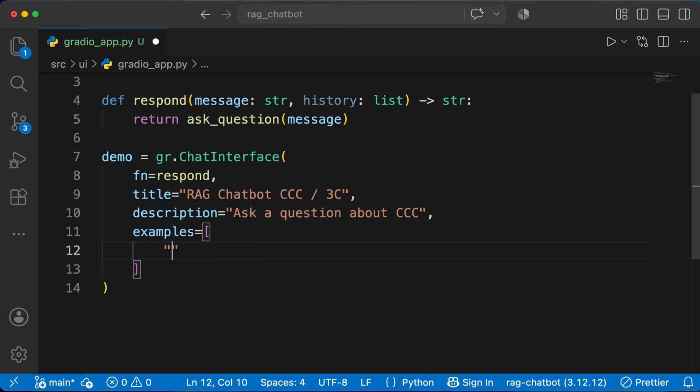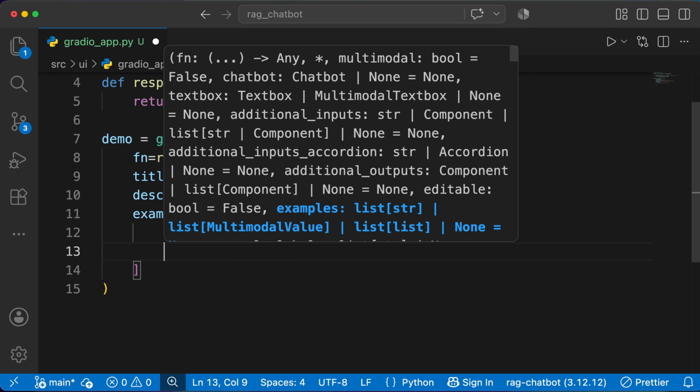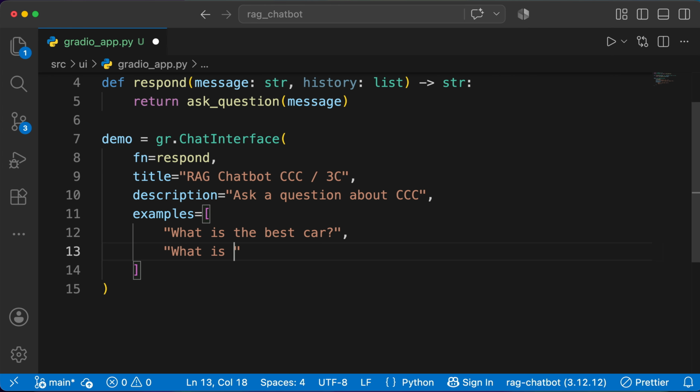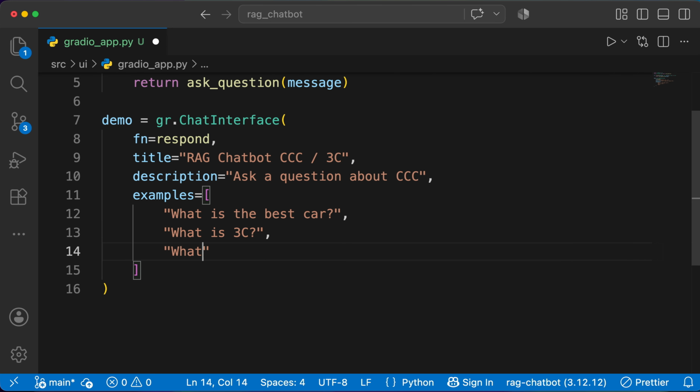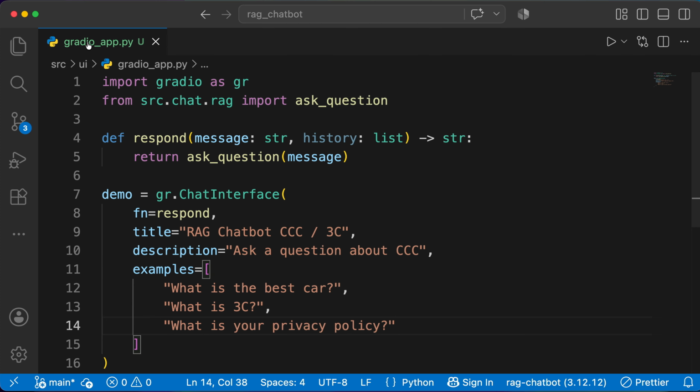I'm going to add a couple of questions. The first question is, what is the best car? The second is going to be, what is 3C? And finally, what is your privacy policy? And now we're done with our Gradio app.